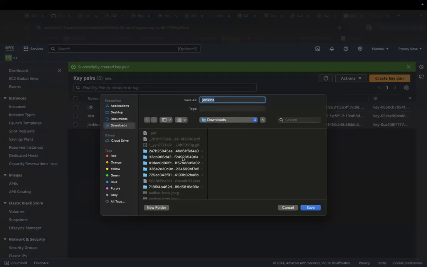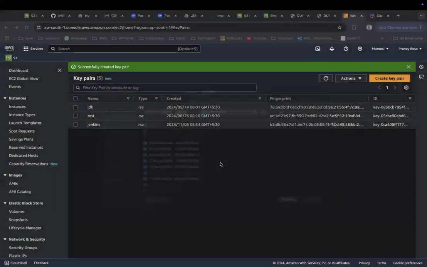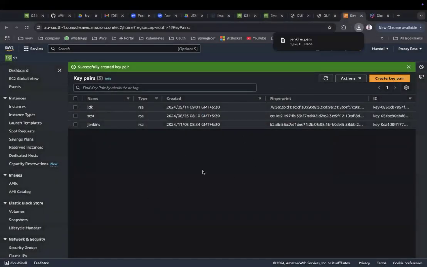That's kind of a secret. Just download that file and put it in a safe place. I'm going to click on replace. You can see that I am placing it in a safe place on my laptop. So here we have created a key pair. This is how you need to create a key pair.